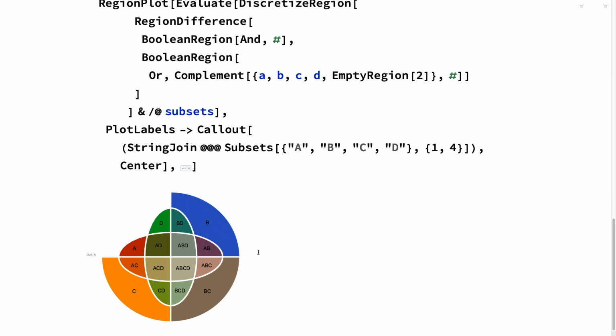I'm running out of time, but this is an example from the What's New in 12 on the website. It is using the labeling stuff and some region stuff to label the Venn diagram. I thought it's pretty neat. And I don't know if this one is pretty well known, but have you ever thought about how to do the Venn diagram for four parts? The code is not very long, so if you have some time and are interested, please read through.